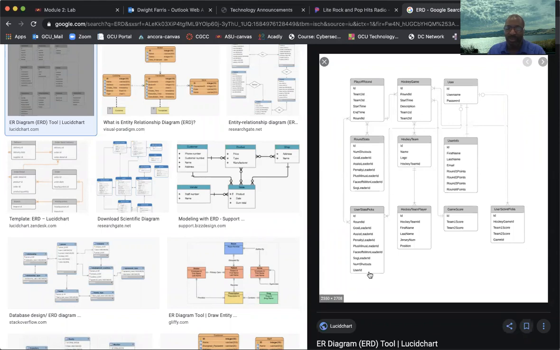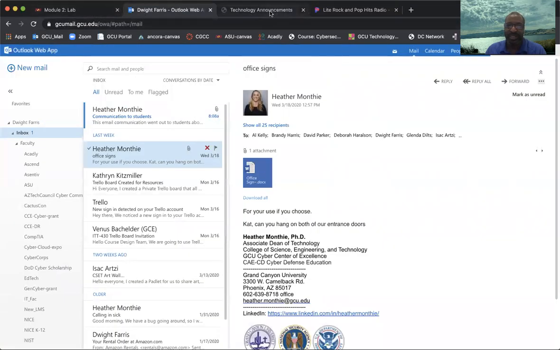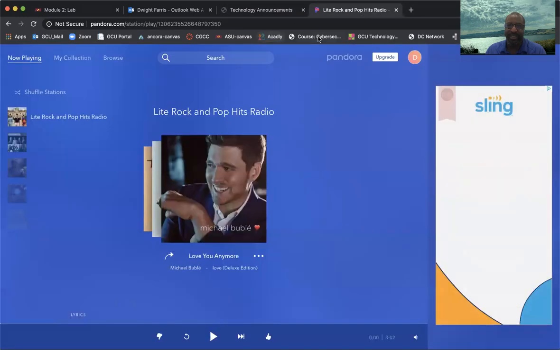You can obviously use your own creative prowess to create an ERD. An entity relationship diagram is just a way to visually represent your tables or your database in and of itself, and primarily your tables and columns, etc. And from this point, I will definitely accept just a high level of what your entities are. So that's our brief overview.